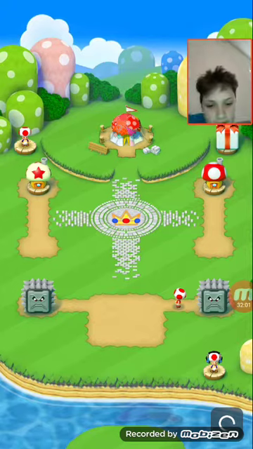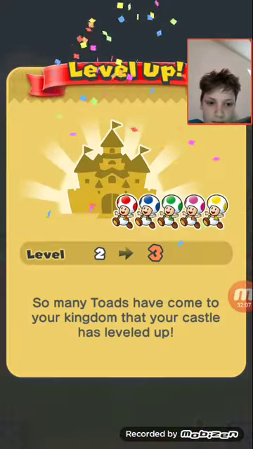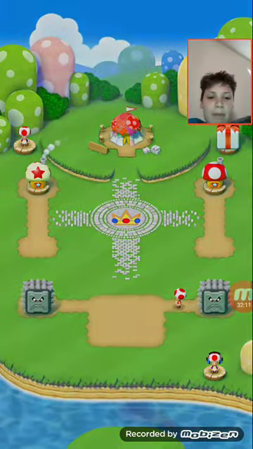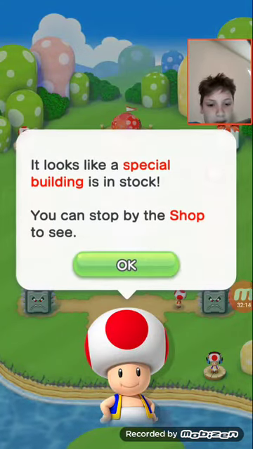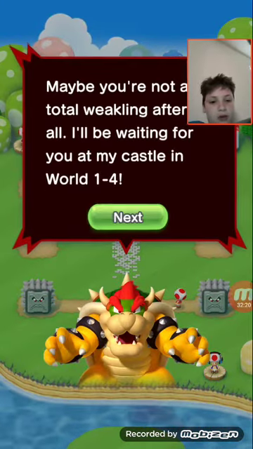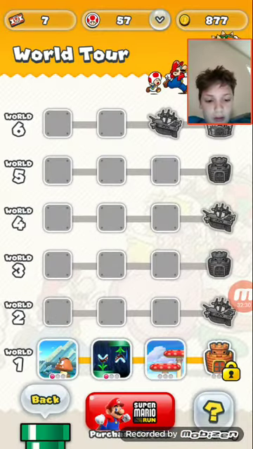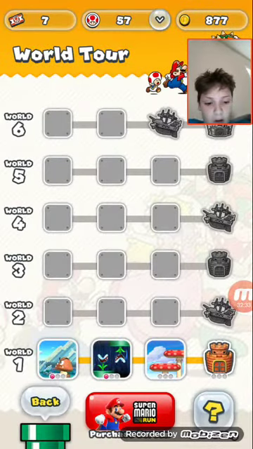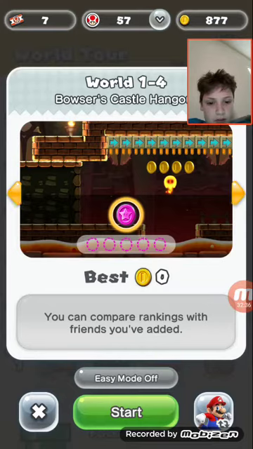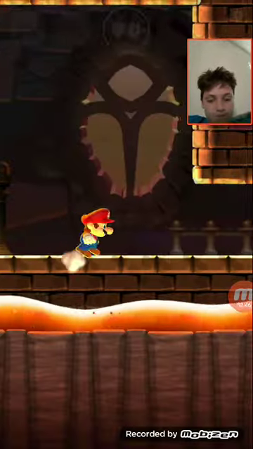Okay, so what does it want me to do again? It looks like a special building is in stock. You can stop by the stock to see. Maybe you're not a total weakling after all. I'll be waiting for you at my castle in World 1-4. Oh, you unlocked it. That was easy. I guess we already did all of it.